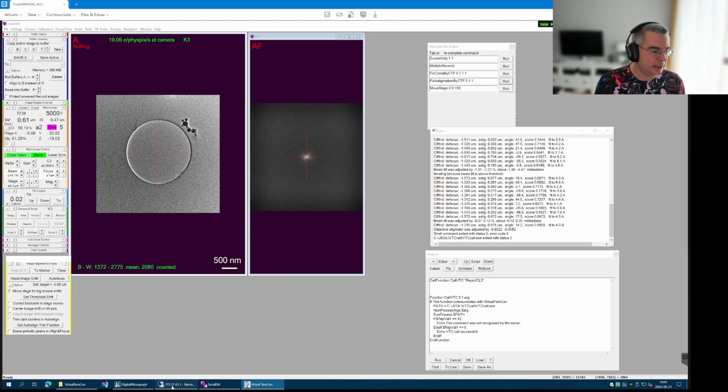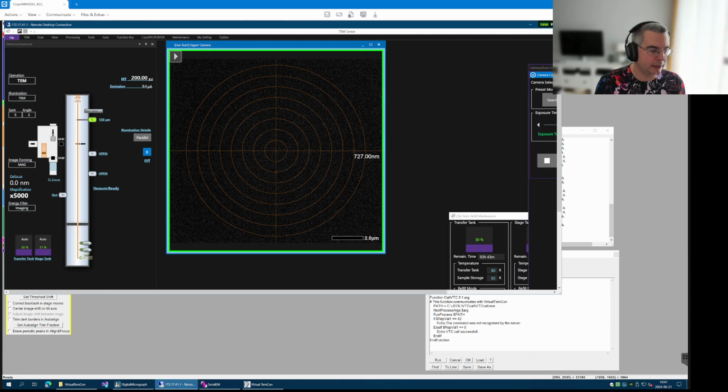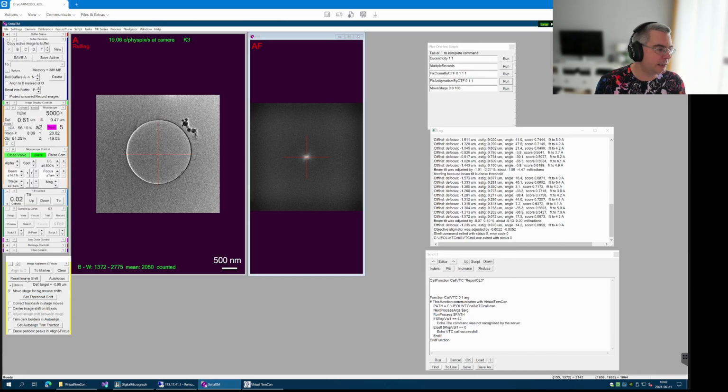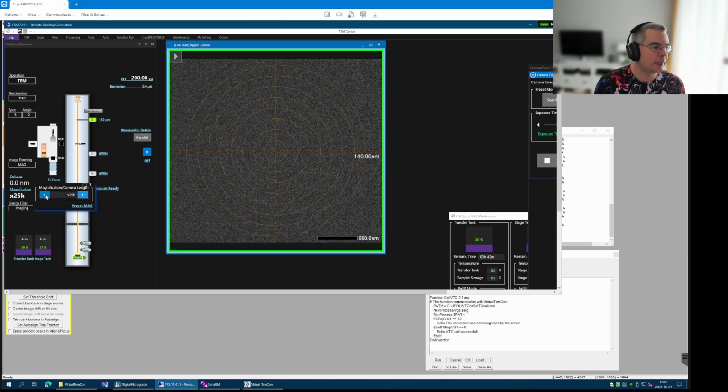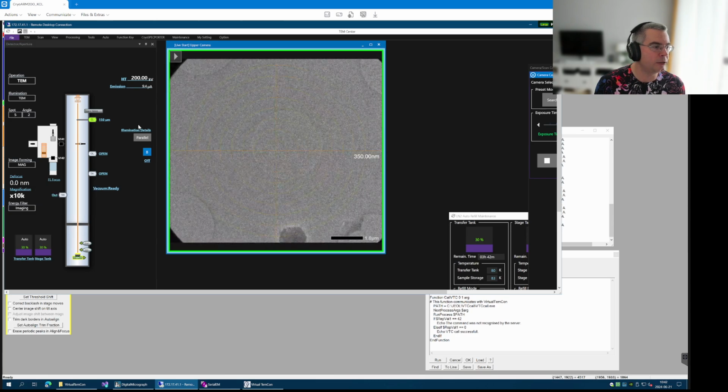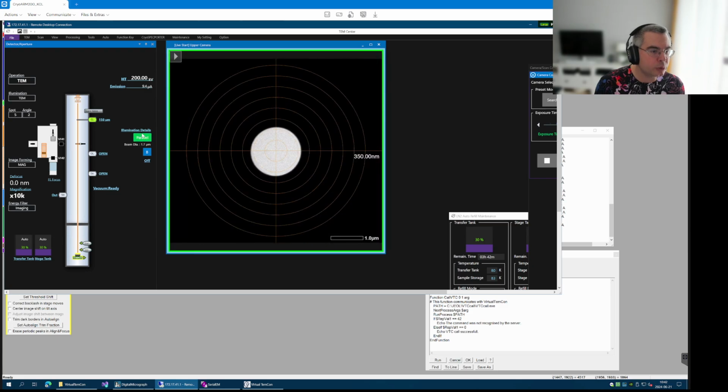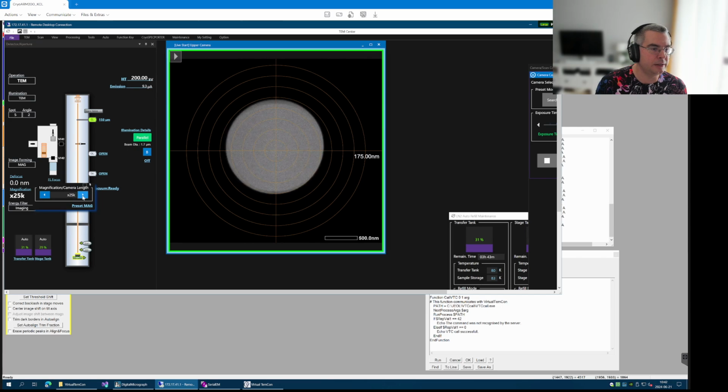Okay, having this done, we can get back here. In SerialEM, we can reset image shift, and then we can go to the magnification that we want to use for data acquisition. On this machine, I want to use 50,000, because I know that 50,000 gives me around 1 angstrom per pixel, and that's what we need for SPA. So let me increase the mag.